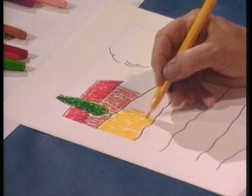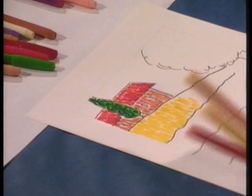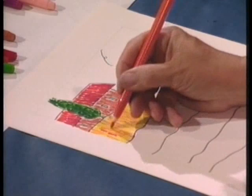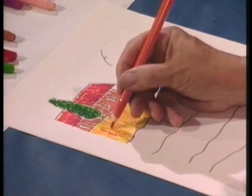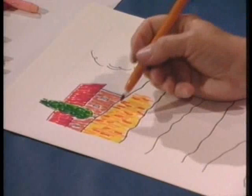So if we say to ourselves, well, I really want a field that looks yellow, I'll put a lot of yellow in it, but then go to a different shade of yellow and add that. And what else might be in that field? Well, certainly there might be some flecks of orange — carry it from here down to here, and put some flecks of orange in there. Notice that I'm not going all the way across at this point. With this short choppy stroke, it's so important to get so many different colors in there that I have a tendency to work on one section at a time and then carry it across.